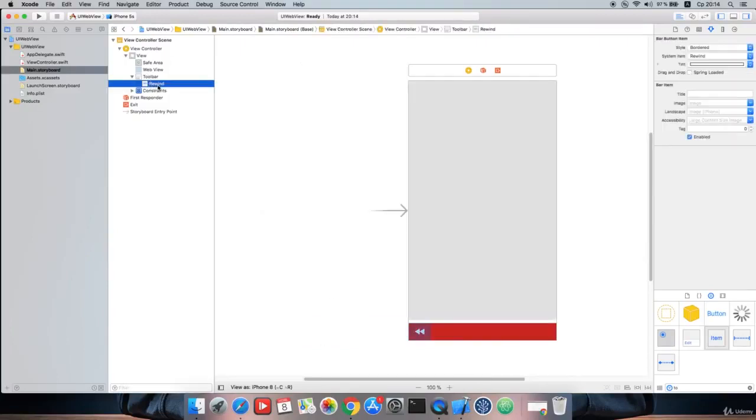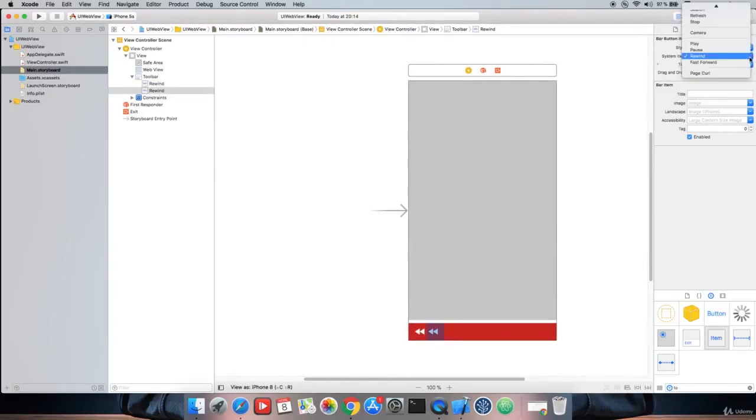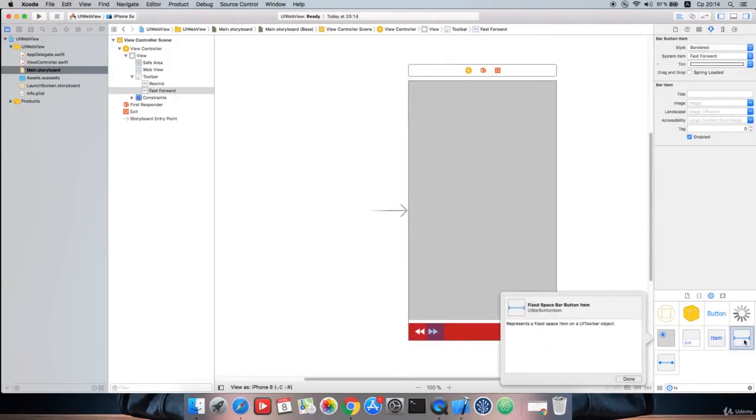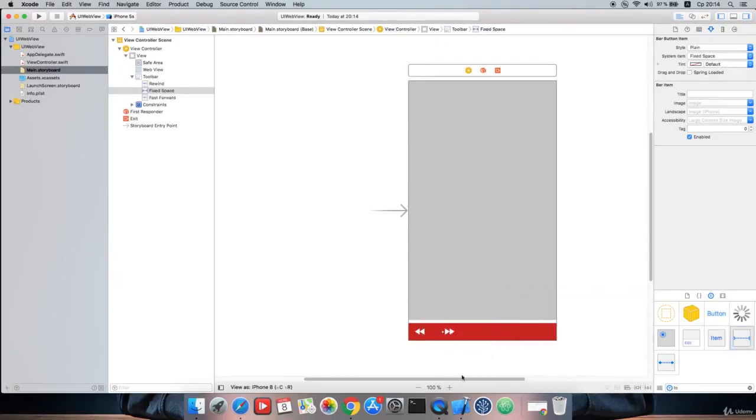Also add one more button. This time copy and drag it here. And there is another button, and send it to the other side. It will be for us to rearrange the content back and forth. Also, let's use the fixed space bar button item tool.